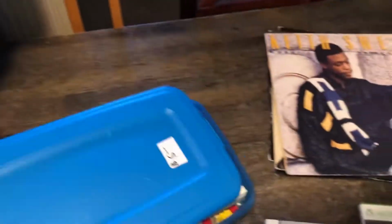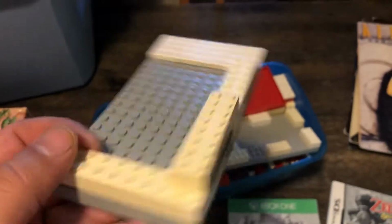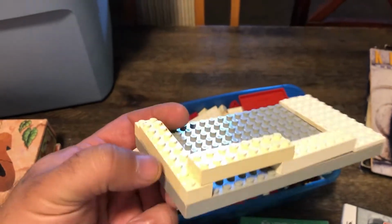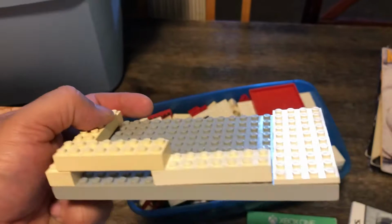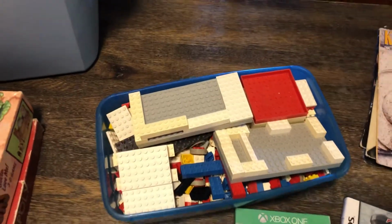and they're discolored. Some of the white ones, what happens over time, they turn yellow. You can reverse that process by soaking them in hydrogen peroxide and putting them out in the sun, and the UV rays change them back to white again. And that works. It also works with yellowed Nintendos and Super Nintendos.